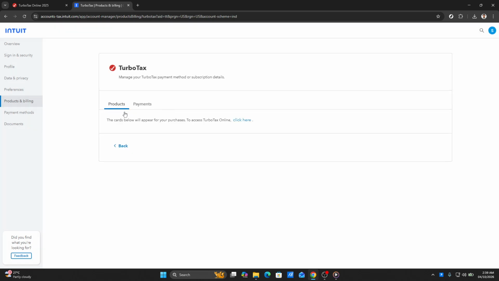Now, here comes the crucial part. Click on TurboTax Deluxe and you'll typically find a range of options, including one to cancel the subscription. Follow the prompts provided on the screen. There might be a few additional steps or confirmations required, as they want to ensure that you're certain about canceling. It's a good idea to read any information they provide during this process, as it might include details about what happens after cancellation.